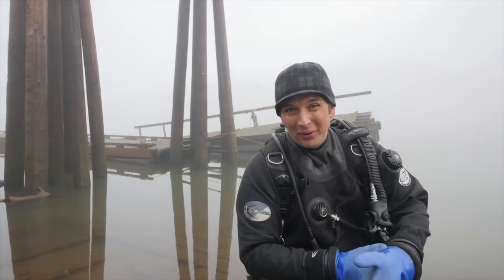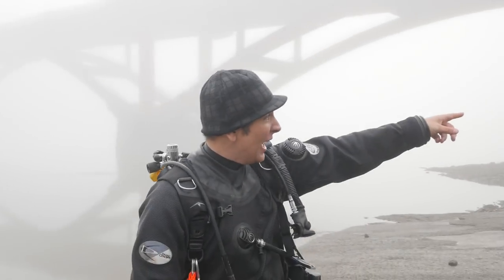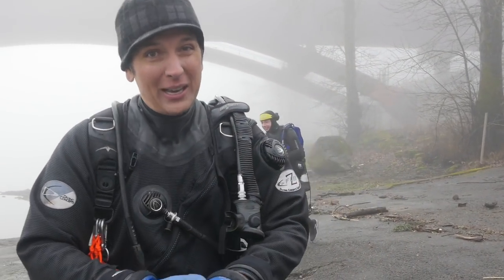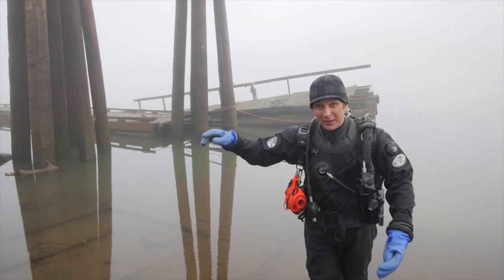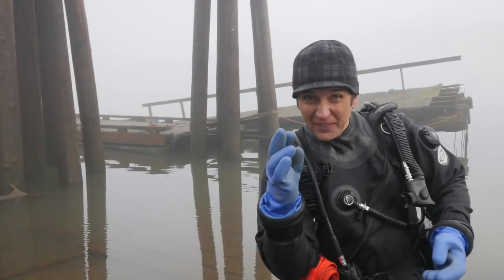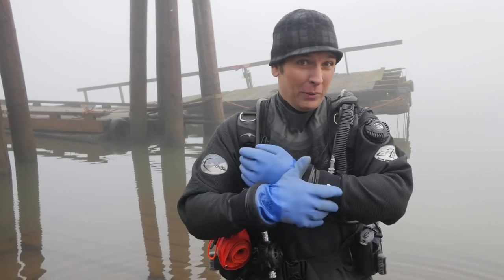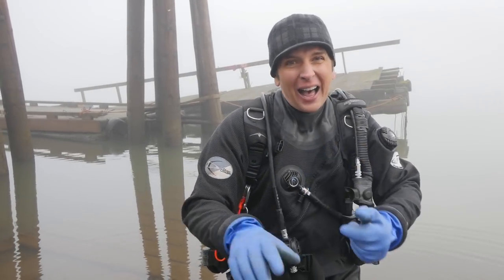We're back up here in Portland at the Sellwood Bridge on the other side that you saw in some of our previous videos. Today, I've got one of my new buddies here, Richard, who came up to do a little bit of diving with me. This is an old dock, an old boat ramp that's been in operation since like the 1800s. Fingers crossed today, we're gonna find an old car or two or six that were dumped in the river. That's the real goal why we're here today, but regardless, I can guarantee you we're gonna find something good.